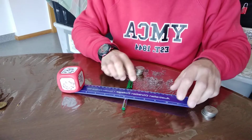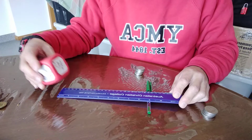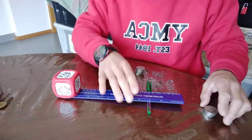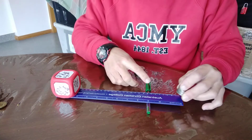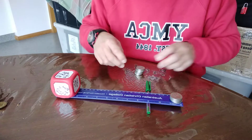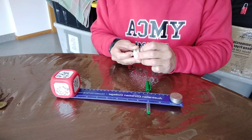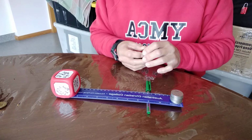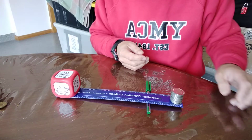Now, what if we move the fulcrum right up here? So now the load is on the long bit of the lever, and we're going to put the effort onto the short bit. So I'm going to put the 5 coins that we had before, and that's not doing anything. I'm going to add 5 more, so we double the amount of force. It still isn't doing anything. So here's 3 more, and it still isn't doing anything.